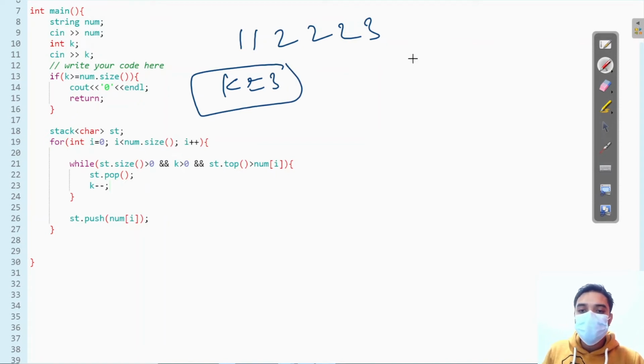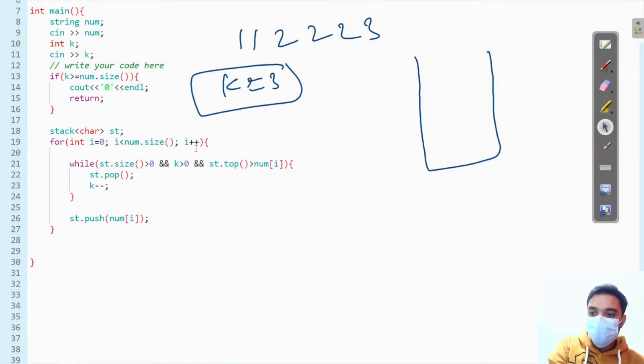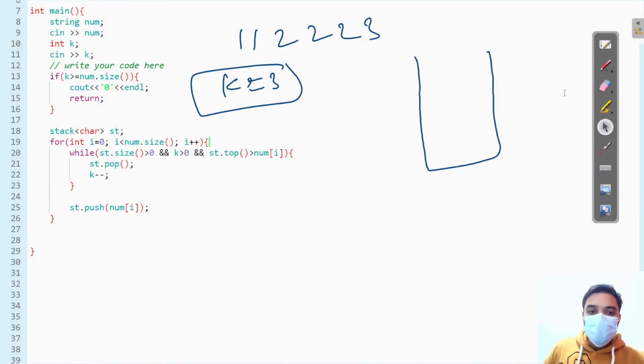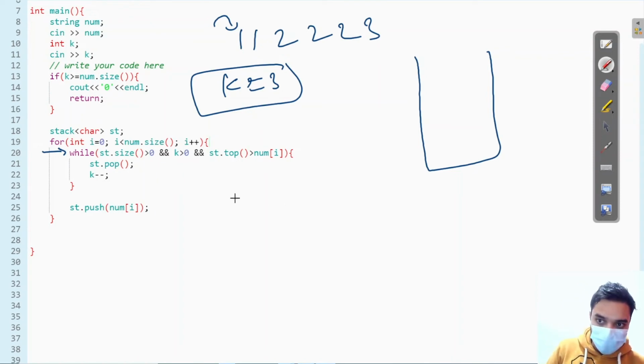This is my stack, and now I'm iterating in my string. For i equals 0, the while loop will not run because my stack size is 0, but the condition says stack size must be greater than 0. So I have no option left, I have to push my character. I have pushed it.